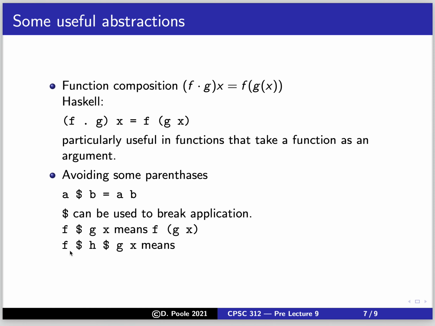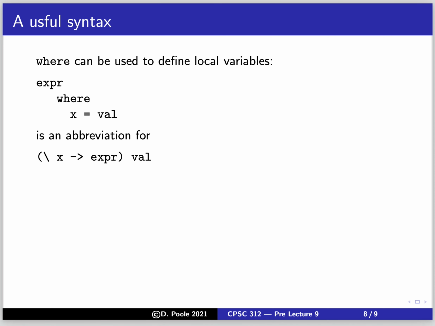Okay, and f dollar h dollar g of x means we're going to apply g of x first, and it turns out the dollar is right associative, so then we're going to apply h, and then we're going to apply f. So although there are lots of very weird things that might look like weird syntax, this is just built into the prelude. There's just this one line that appears in the prelude for how to define what dollar means, and all it does is change our syntax of things. For lots of languages, the syntax is important, but for Haskell, the syntax is something that people build up as useful abstractions.